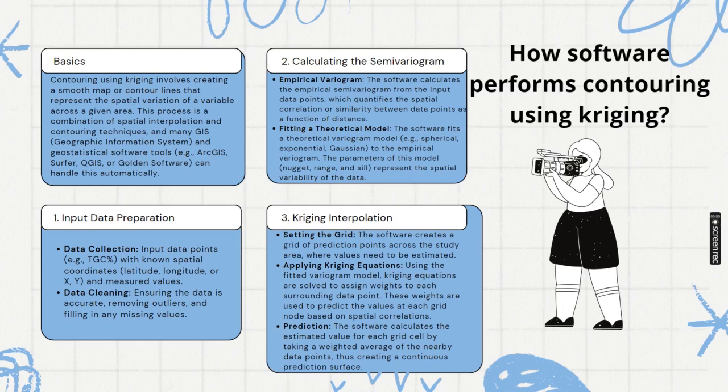Then software, what does software do? Within a few minutes you are getting so many information by using software. But inside software, the software also does the same thing. Empirically they construct variogram using the mathematical algorithm formula. Directly you are getting the result. But behind the bar, they are also following the same thing. Empirically they prepare empirical variogram by using that data.